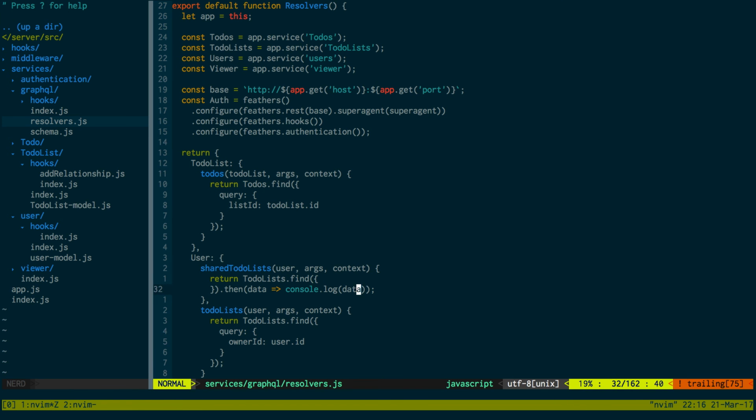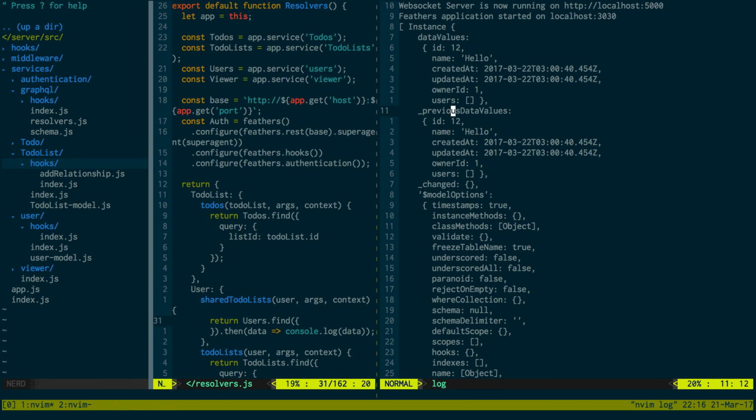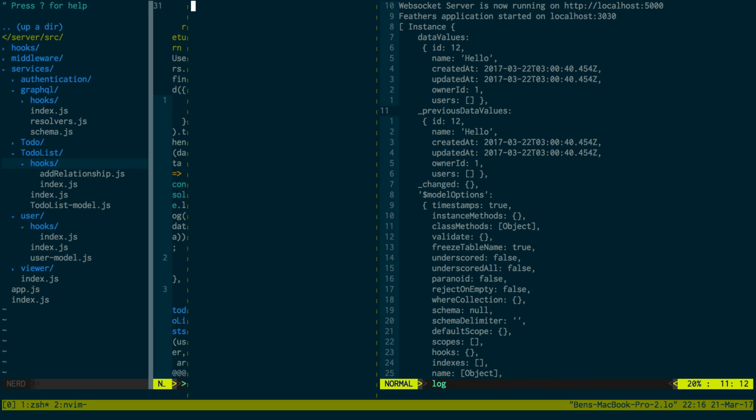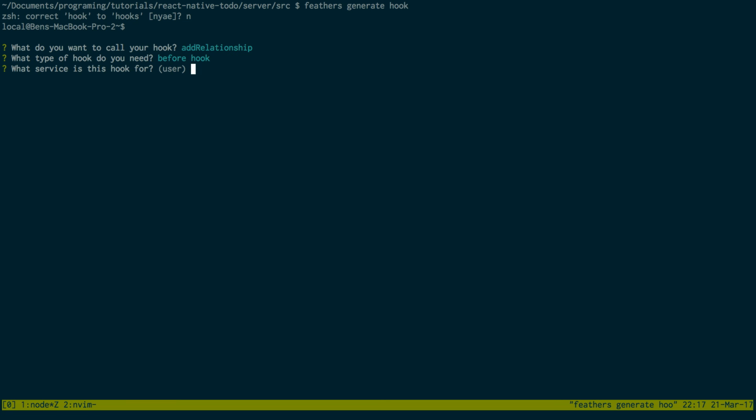So what I want to do, just for the sake of testing, users, and the hook that I just got rid of, I want to add back, because I just had a new idea of how to get that working. It's going to be a for hook, it's going to be for user, and just for find, and there we go.